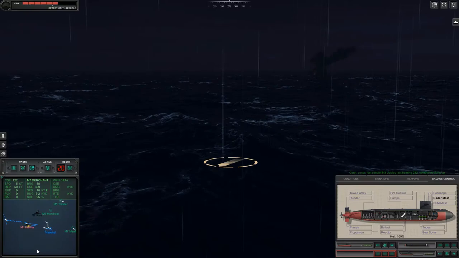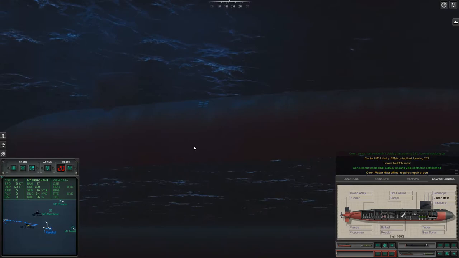Weapons nearby. Well, lower the ESM mast. That is the end of our first mission. Radar mast has been damaged. Well, I am trying to escape this. I shall do alright, right?